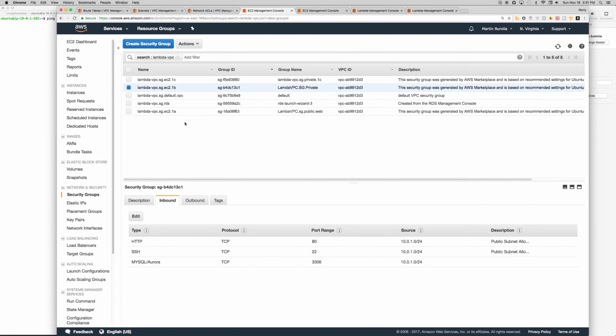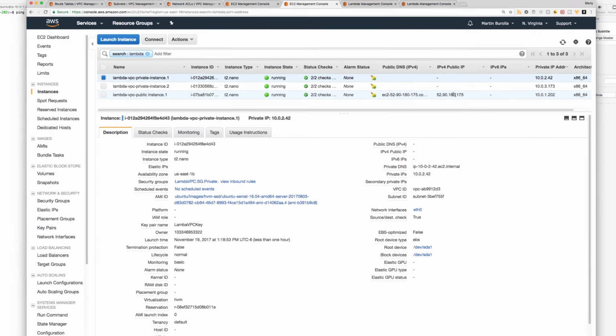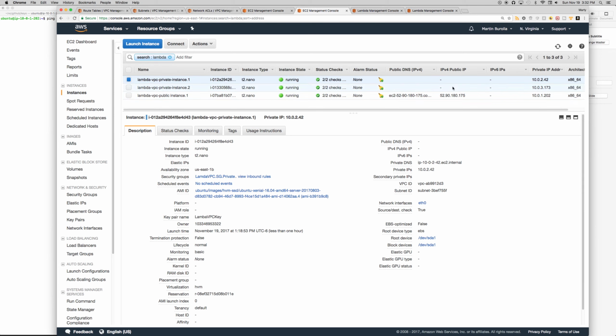And if we go up to the security groups, here are the security groups for our EC2 instance in the private subnet, the security group for the EC2 instance in the other private subnet, the security group for the EC2 instance in the public subnet, our security group for RDS running MySQL Aurora, and our security group for the default VPC, which is everything. And these are our three EC2 instances that are running. We have two private and a public. Our public instance has a public IP, and the two private instances do not have a public IP.